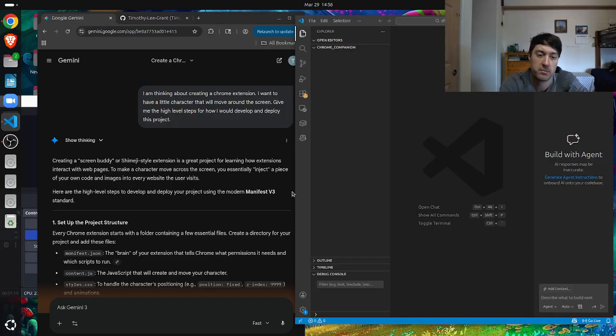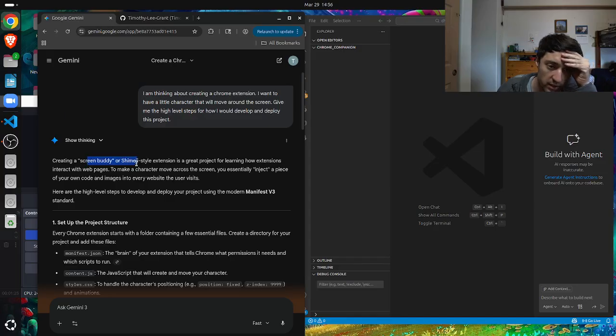So we're going to see how things go, vibe code, and that's the direction of this video. So all right, creating a screen buddy is a great project for learning how extensions interact with web pages to make a character move across a screen. You essentially inject a piece of your own code and images into every website that the user visits.